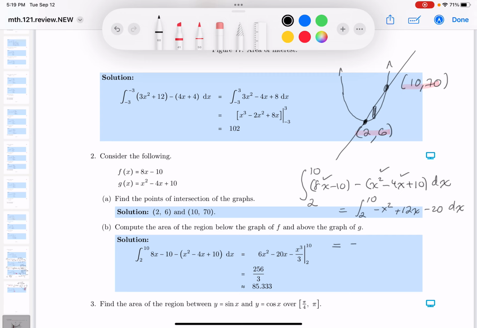And the bottom line is you realize that each step you take, I hope the prior step is correct, because if it's not correct, what goes forward is not correct. It's going to be x cubed over 3. And then I'm going to get plus x squared over 2, and 2 goes into 12 6 times. And then minus 20x. The limits of integration go from 2 to 10.